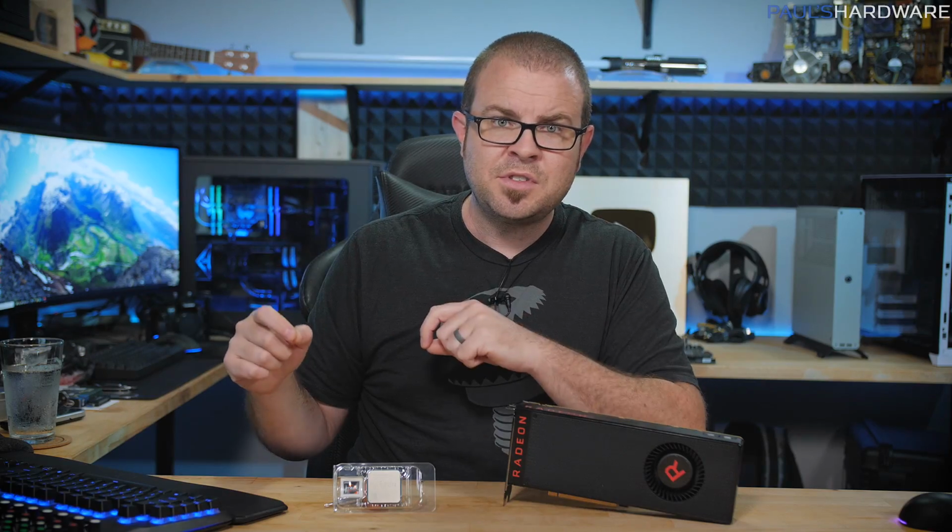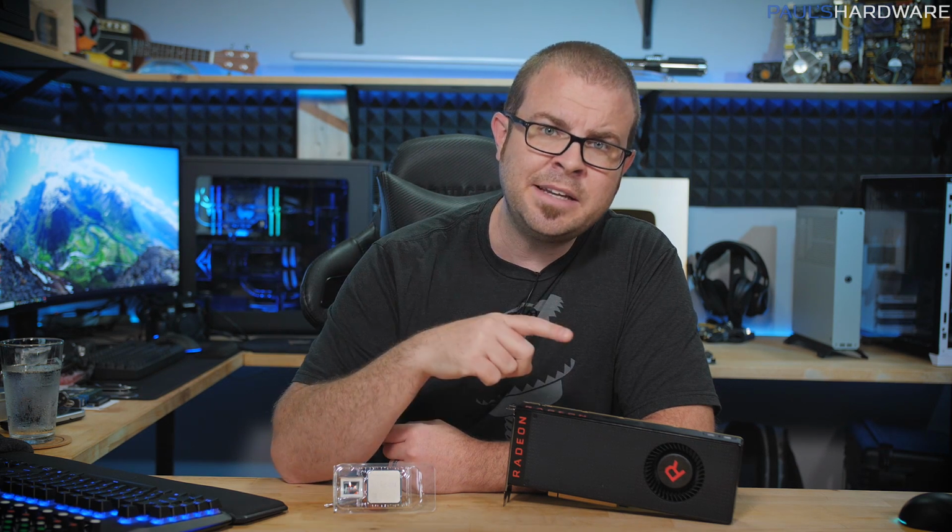Base, game, and boost clocks are sort of a new listing from AMD when it comes to stats for graphics cards, and it's actually listings that I'm pretty okay with. The base is what the clock speed should be while running a Furmark or similar synthetic GPU power virus test. The game clock is the speed that you're more likely to see while you're actually just playing a game, and then the boost clock is opportunistic, or what they expected to hit under the more best case conditions. They said that the game clock is a bit conservative, so most people are going to be seeing actual clock speeds between the game clock and the boost clock numbers when you're actually using the graphics card to play a video game.